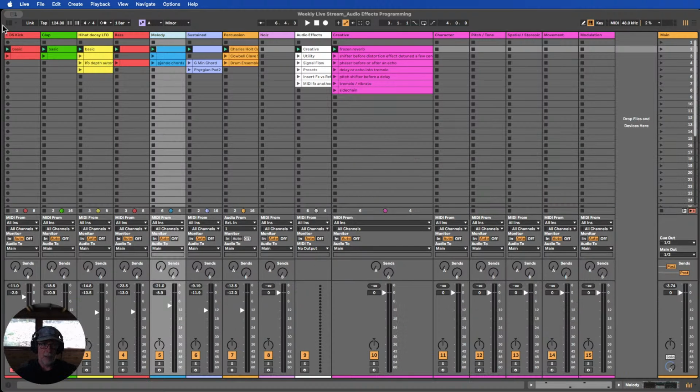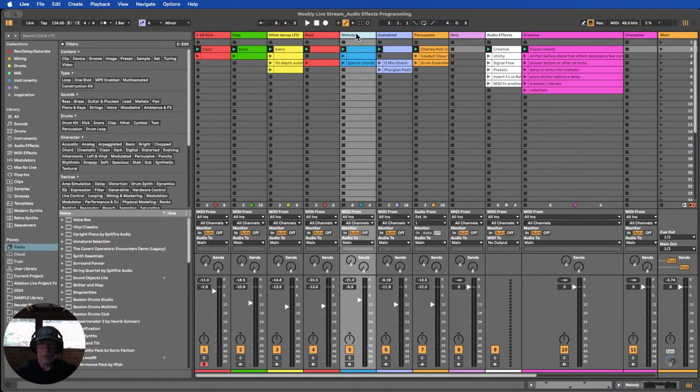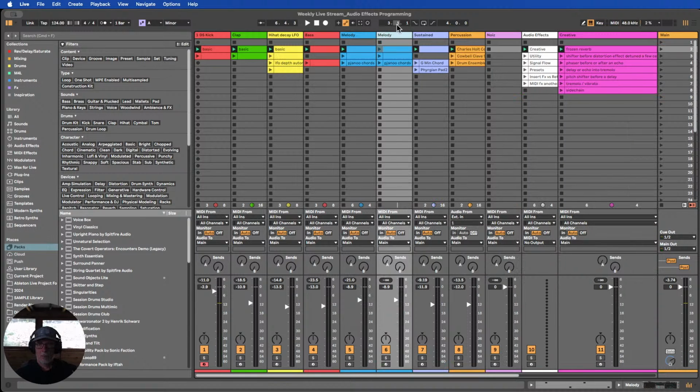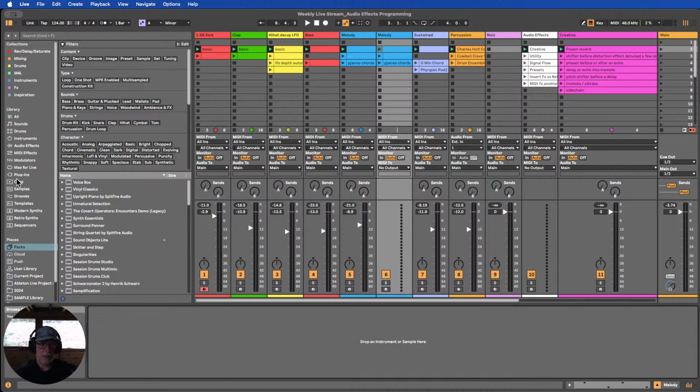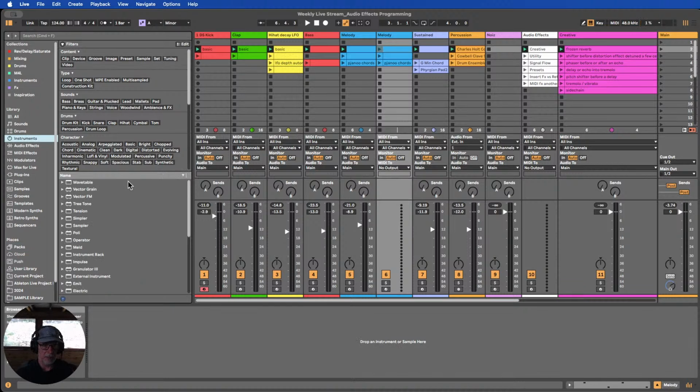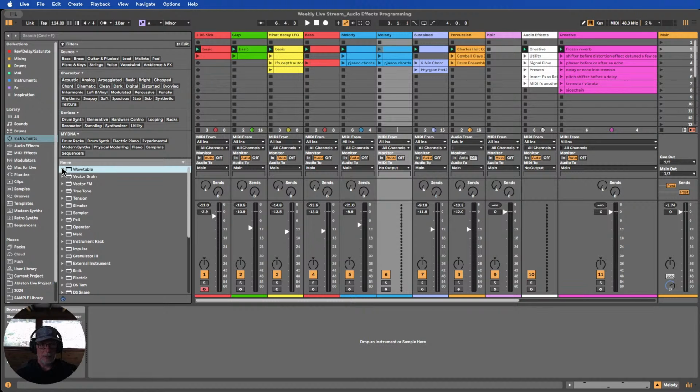Let's take a quick look at something which you might find interesting, which is if we duplicate this track over this, let's say the melody track, we copy it over here, and let's say we remove this stock Ableton Wavetable here with nothing done to it. It's not a preset of any sorts. And let's say we go over to the instrument panel over here in the browser, and we open up Wavetable and we take a look.